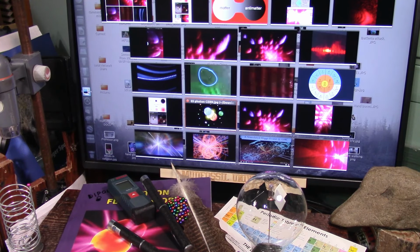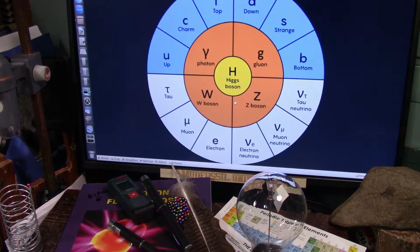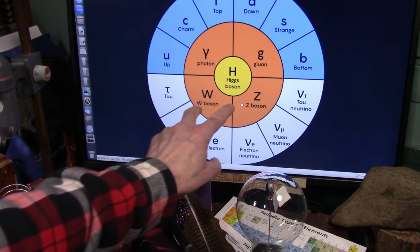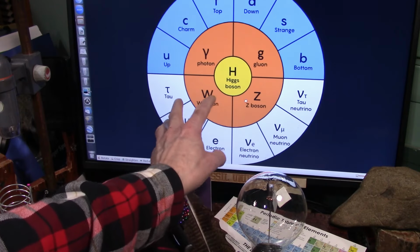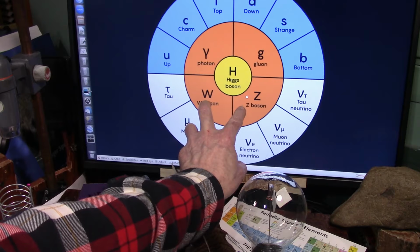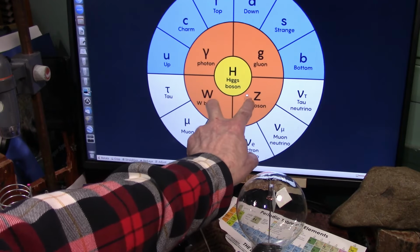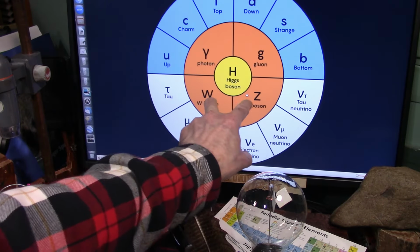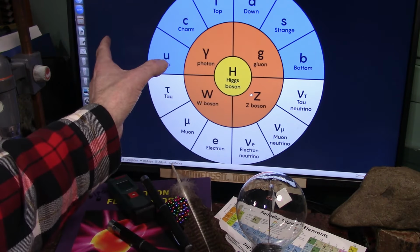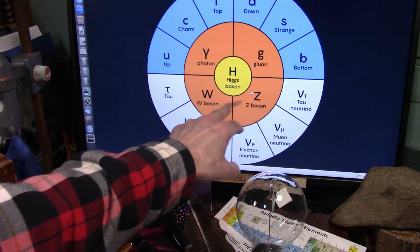All right, it's when the two, the W and the Z, come apart, and then when they come back together, that's fusion. Normally they're together, so that's just the normal. They're never going to be apart. They're either going to be electrons when they're together, which we'd call a gluon, or they're going to be photons when there's two of them back to back, or they're going to be in molecules. That's the only way, but every one of them is made of these.